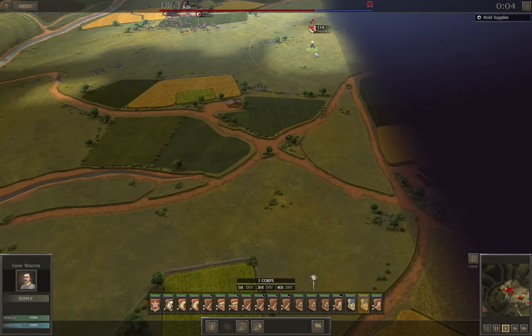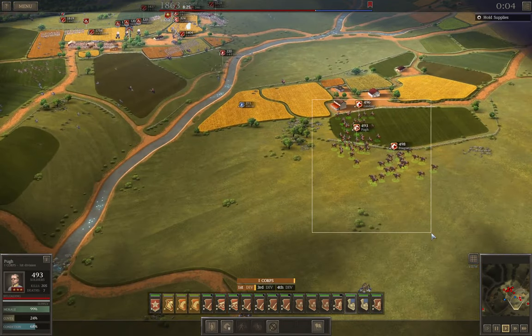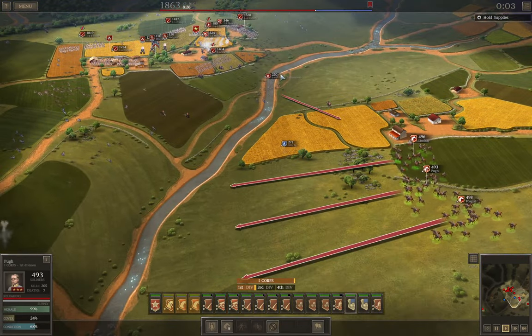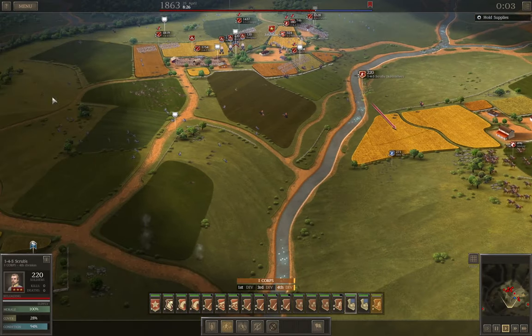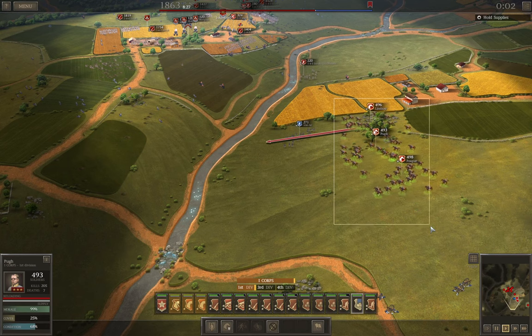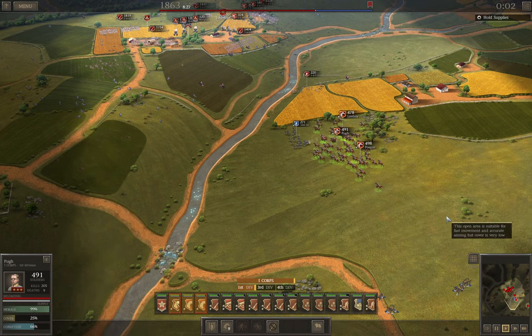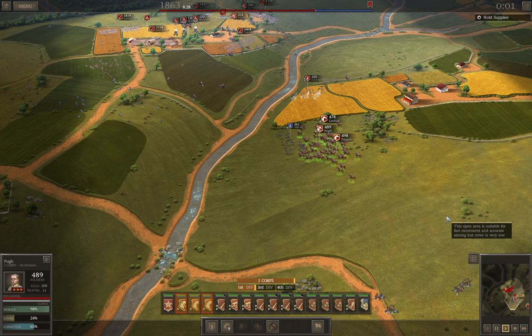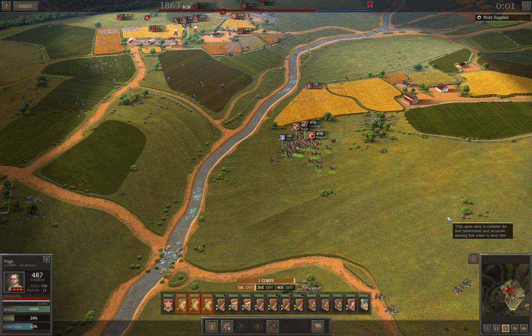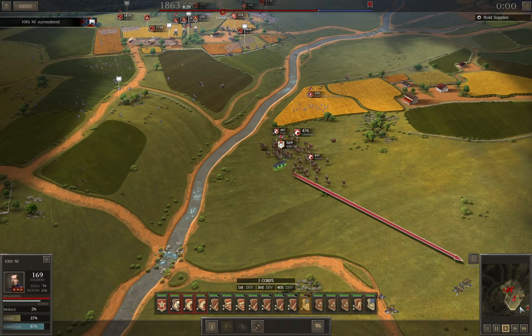I'll start spreading out skirmish teams to try and get spotting information now, while my cavalry force runs this guy down mercilessly. Oh, did I say mercilessly? I meant I'll be happy to accept your surrender.